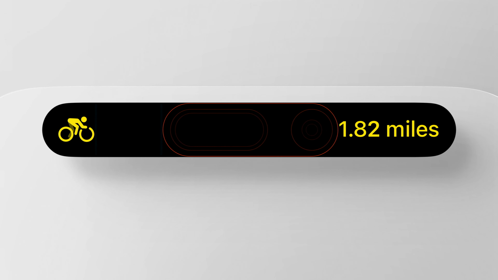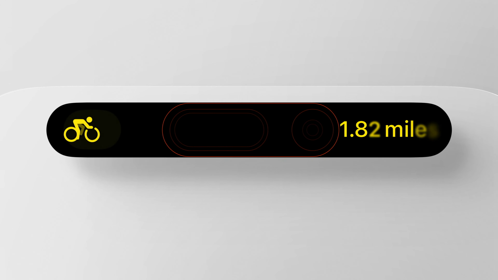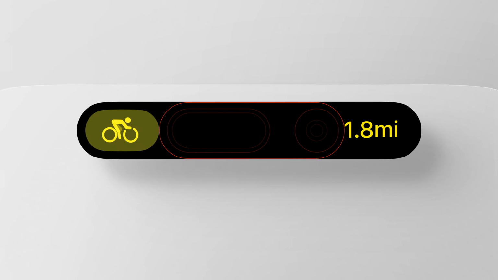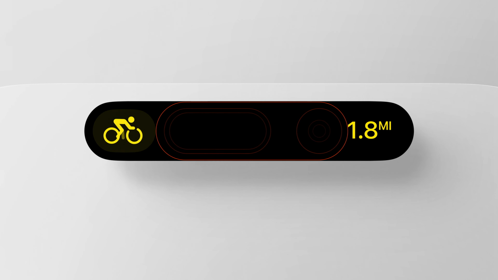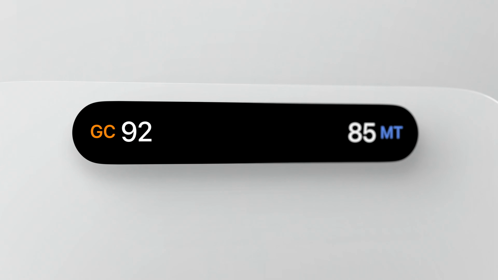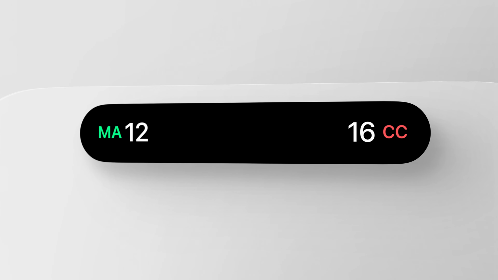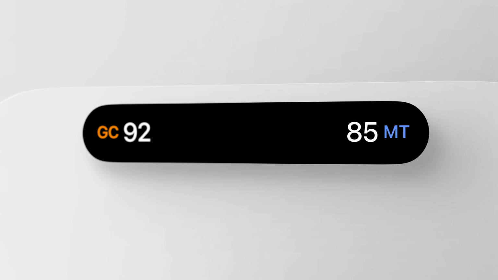Notice the empty space on the left side. Consider truncating or shrinking things like units, or maybe showing a less precise version of your data to avoid it getting too wide or unbalanced. When you want to show multiple sessions for your app going on at once, consider ticking between the display of them to continue to give users an eye on everything that's going on.